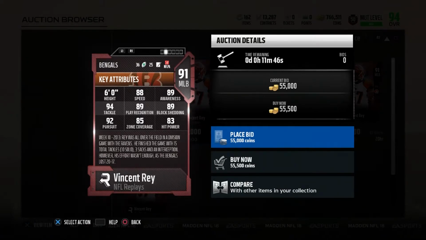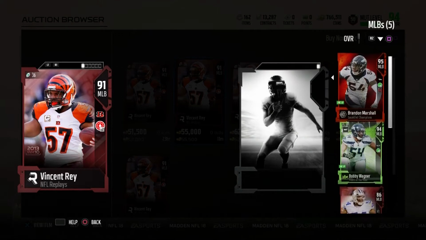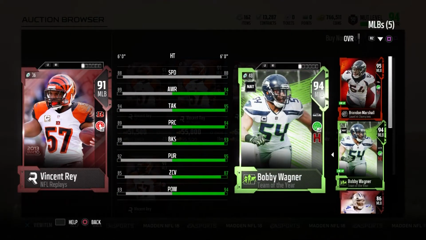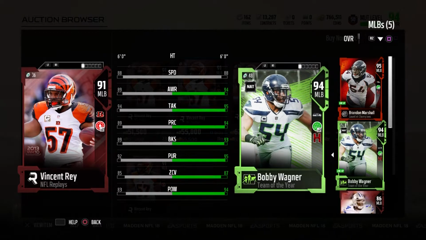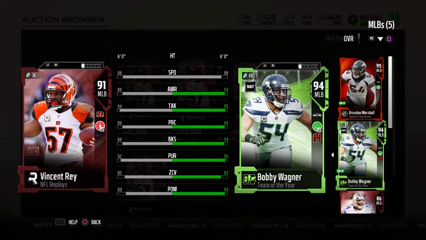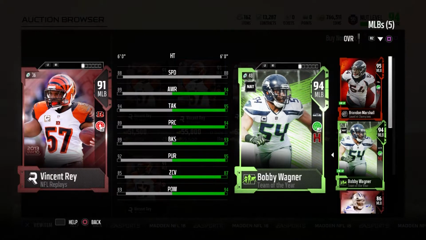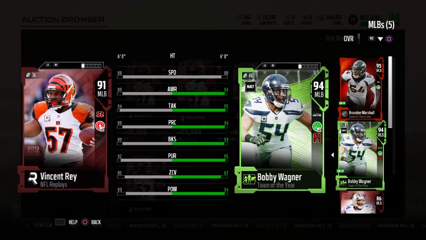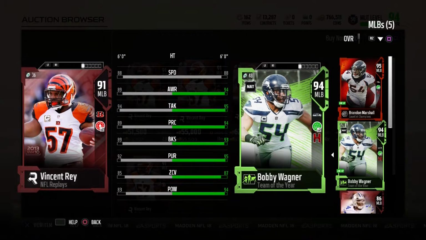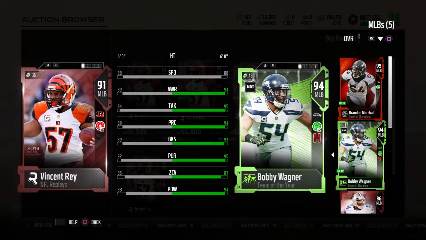And to me, he looks like a cheaper Bobby Wagner. I will compare him to Bobby Wagner, but he does have the same speed as Bobby Wagner. One less tackling, a couple less play recognition, a couple less block shedding, a couple less pursuit, obviously a lot of things, but he does look like a really good user card and a really good 3-4 card, honestly, just because he looks like a poor man's Bobby Wagner, and that's really good for someone who likes to use budget cards.